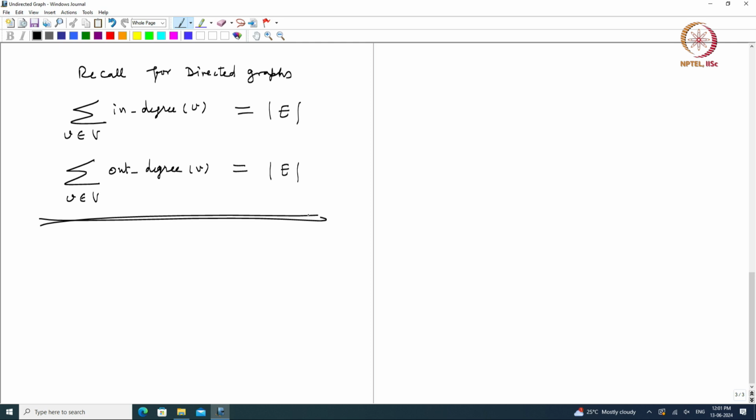So, all I have done is introduce the basic definitions related to undirected graphs and directed graphs, compare and contrast them, and discuss the way to represent them in the computer, so that we can write programs based on these kinds of representations. This concludes my brief discussion on directed and undirected graphs. Thank you.